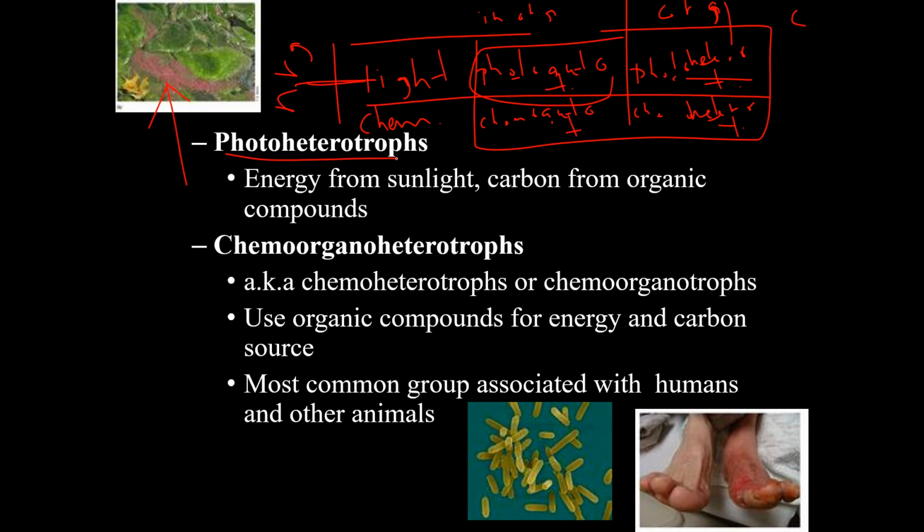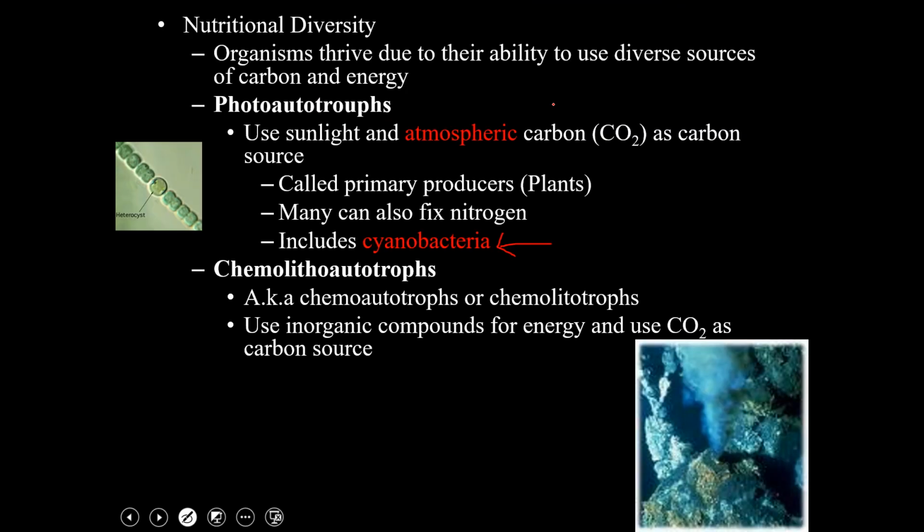Okay. Next up, I'm just going to call them chemoautotrophs, but your book adds a litho, which just means rock, because they're getting some of their nutrients from rocks, specifically phosphorus. They're getting their energy from chemicals, but they can use inorganic carbon for their carbon source. And again, these are really weird guys. They live in places that you can't go to.